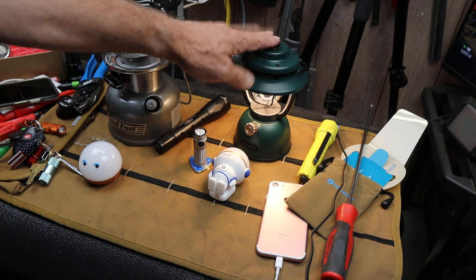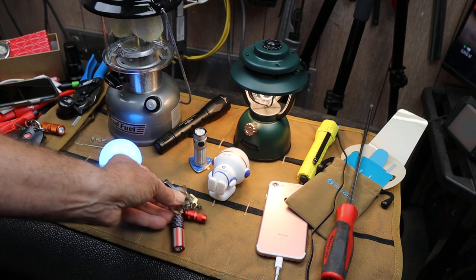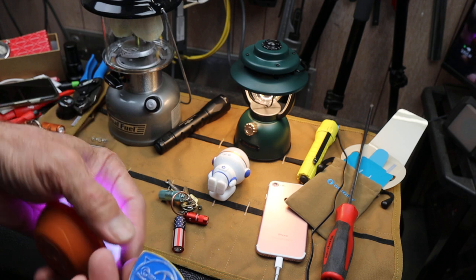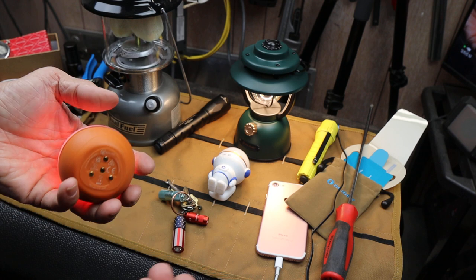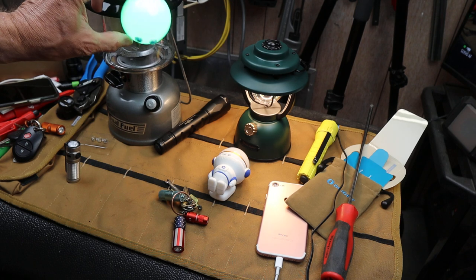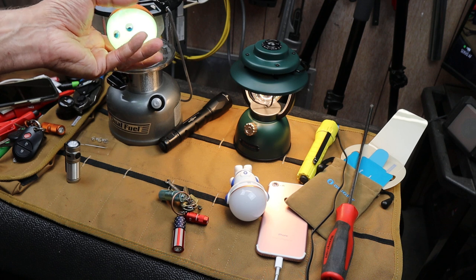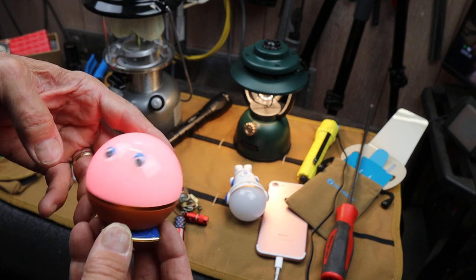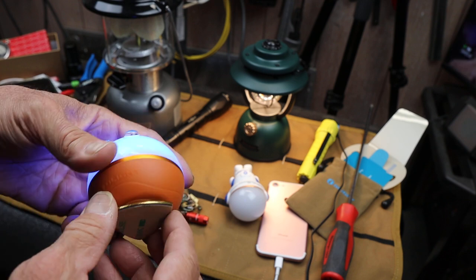So I've got my lantern, I've got my Obulb running on the app, I've got my new little light here. Last thing, oh, by the way, if you've got the Obulb, they send you a plate here. I can pop this off. It's got a sticker on the bottom if I want to mount this somewhere, because this has a pretty strong magnet. As I showed you here, it easily sticks on this light, but you can also adapt it if you have a non-magnetic, non-iron surface. You can just stick this on.